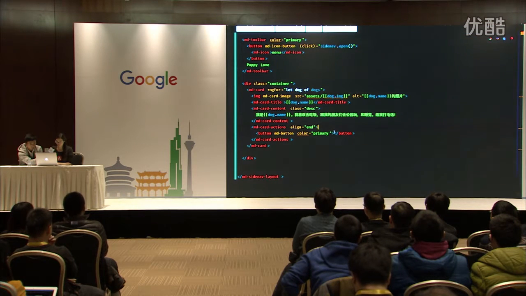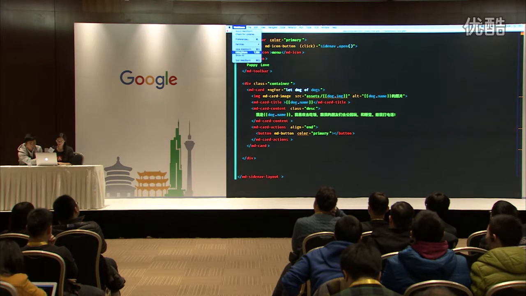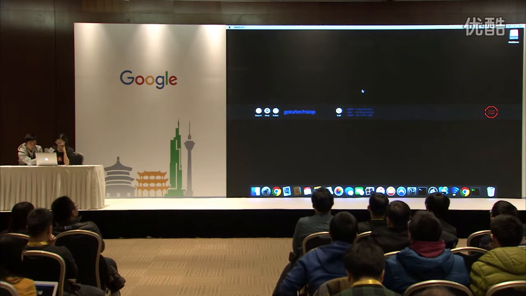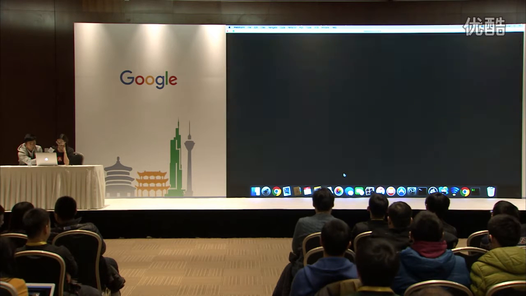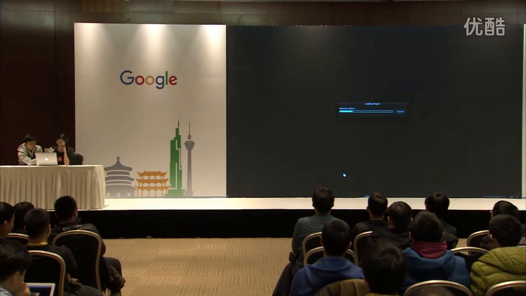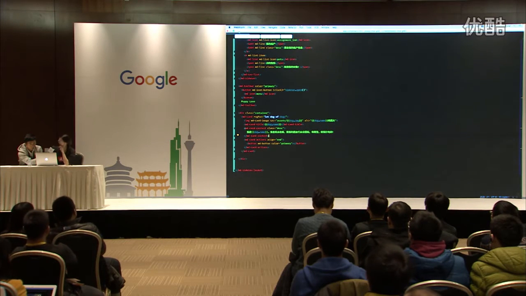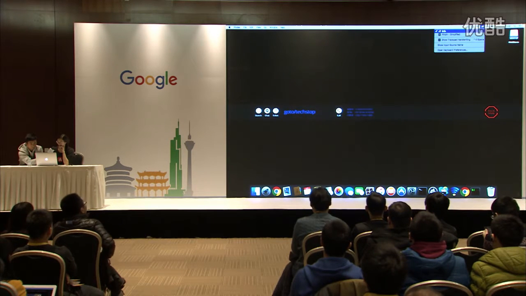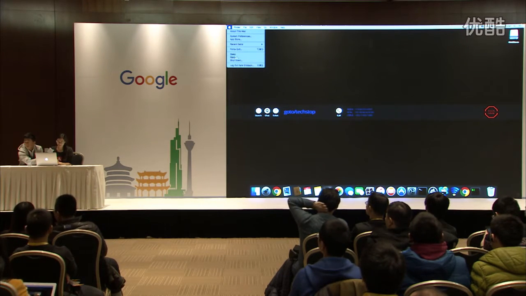I feel like this is not working. Okay, so let's go ahead and quit WebStorm. I'm going to try one more thing. All right, so let's restart this. Please let me type. Okay, I think I might just have to restart my computer. Maybe we could try, let's open Skis. No, nothing's working. Okay, I'm going to restart.